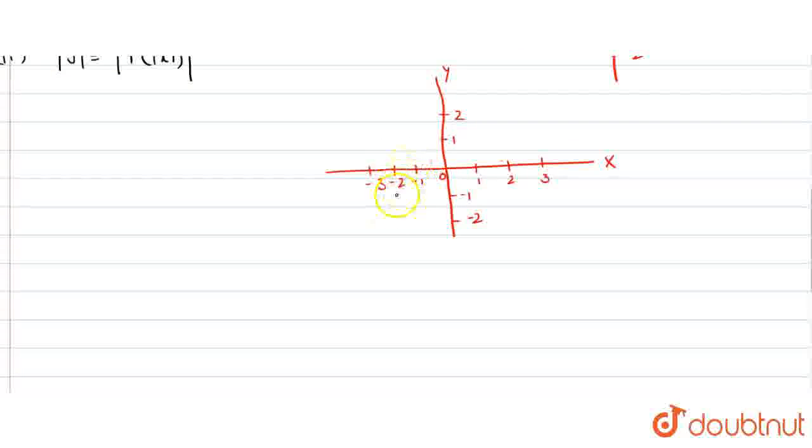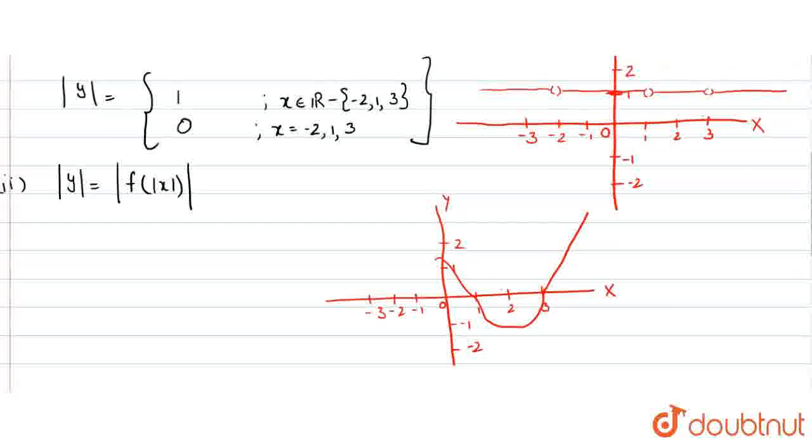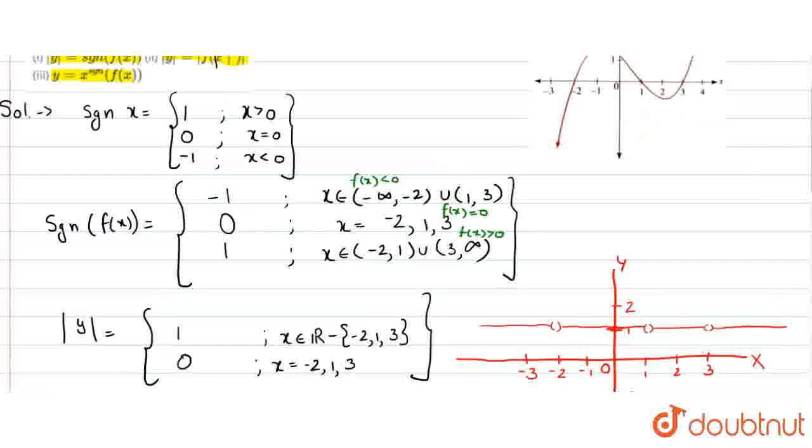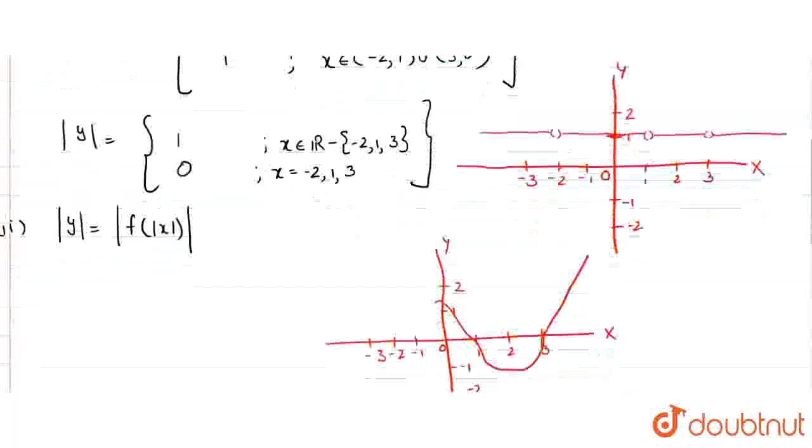So it is like this. At 1, it cuts the axis, then it goes downward, and at 3, it again cuts the axis, then it goes upwards, right? Somewhat like this. And its negative value goes to a maximum. It is not mentioned here, so we draw it roughly, minus.